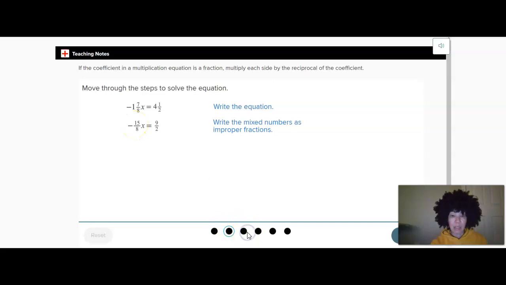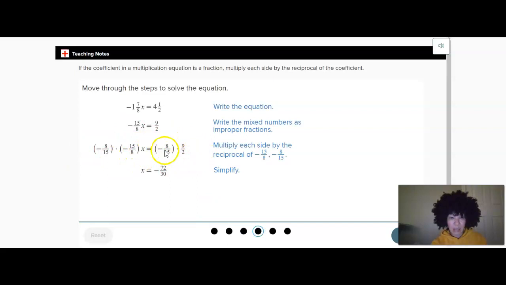And then I'm going to use the multiplicative property of equality. I'm going to multiply both sides of the equation by the same number, okay? And the number I'm going to pick is the reciprocal of this number in front of x. So the reciprocal of this is negative 8/15. And I'm going to multiply both sides of this equation by negative 8/15. And what that does is this times this, anything times its reciprocal, we said equals what? Yes, 1. So that just equals 1 on this side.